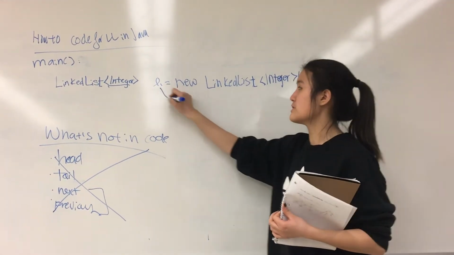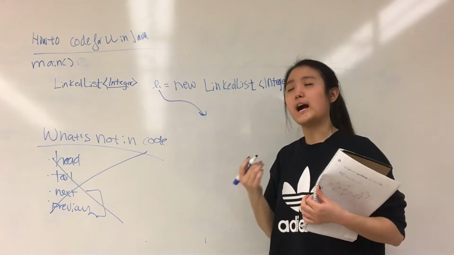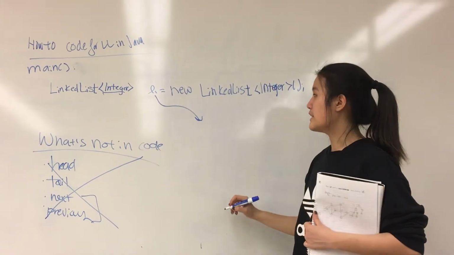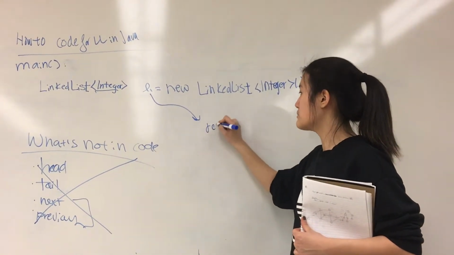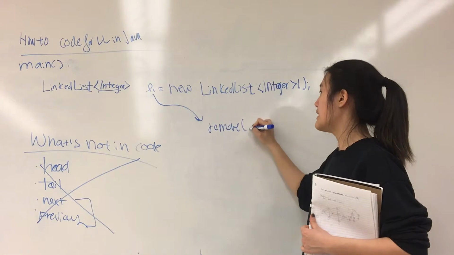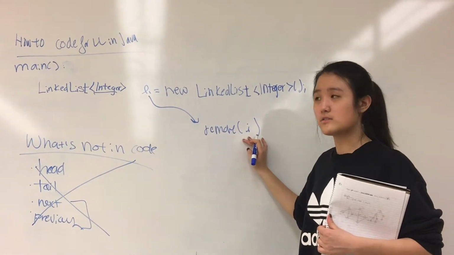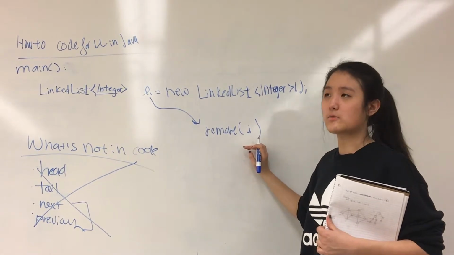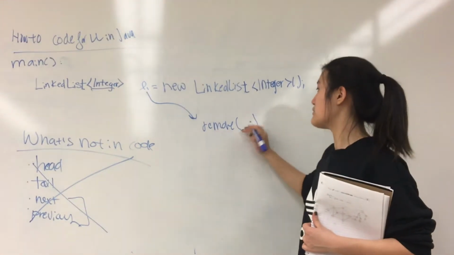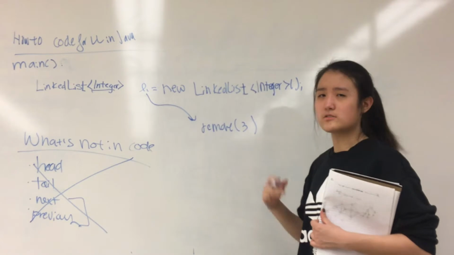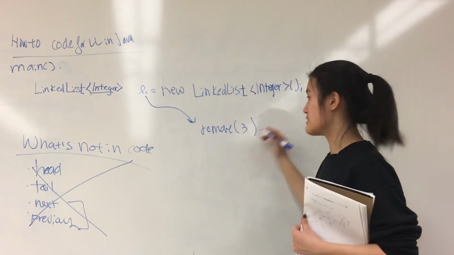And the reason why it's actually easier is if you go to JavaDoc, which I highly recommend that you do, you can use remove, I think. This means you're putting in an index number for the linked list, so if you wanted to get rid of the third element, then you would say remove the third element from that list, so you don't have to do the whole pointer thing yourself.